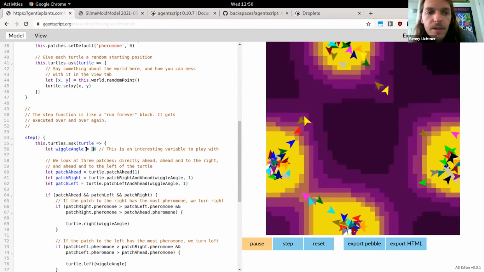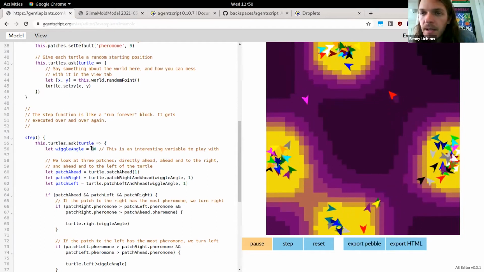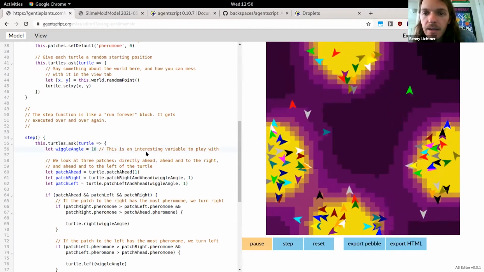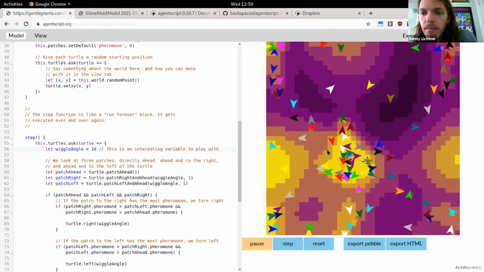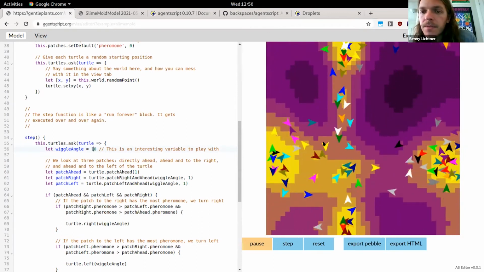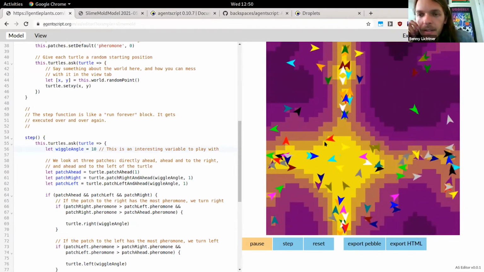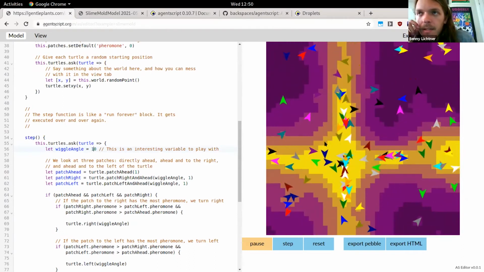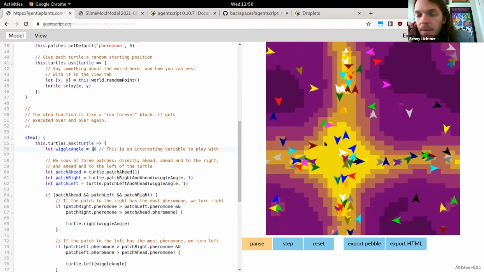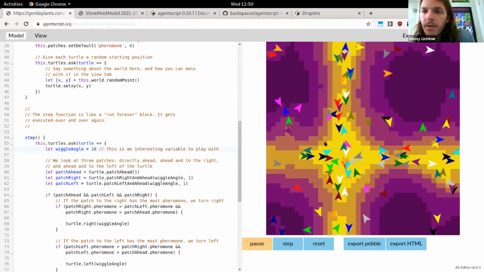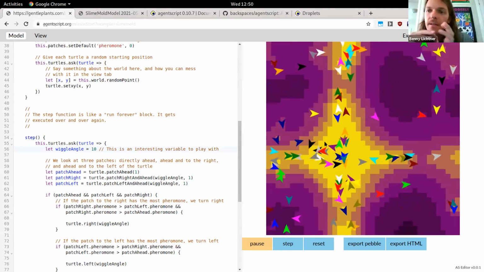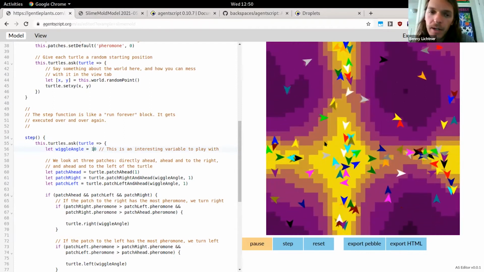So if I change this wiggle angle, which is like how much the agents turn, that changes quite a bit whether they're able to aggregate into these clumps. And this model was inspired by actual cellular slime molds and how they are able to coordinate the behavior of grouping together into like a multicellular organism.